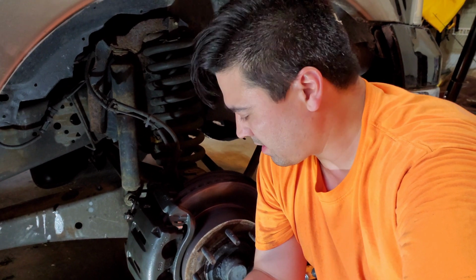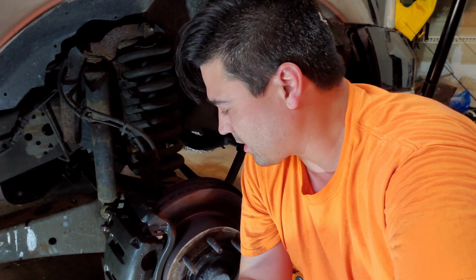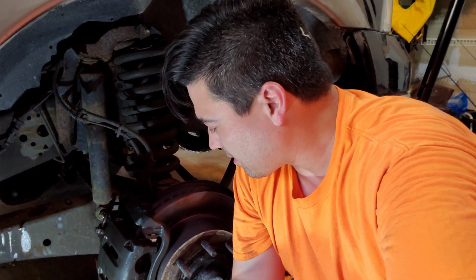Too bad. Don't know if I've struggled that hard with the retainer clips that go on the brake pads with any caliper before, but eventually got them on there. They are a little bit of a struggle.